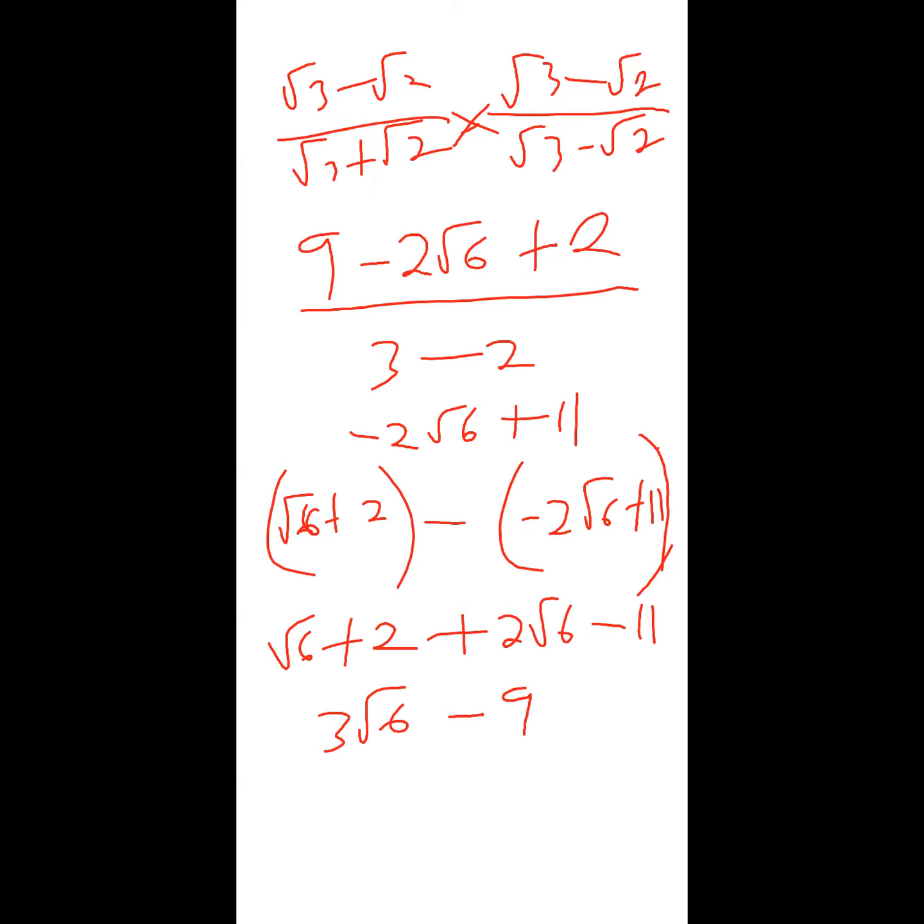All right. So you can decide to factorize. If you factorize this, there is 3 that is common. So I can factorize into 3 into root 6 minus 3. I can do this. And then, of course, your answer should be there. That will be evident. I don't know which option they will give you there. It will be there for you to check. All right. So you have that.